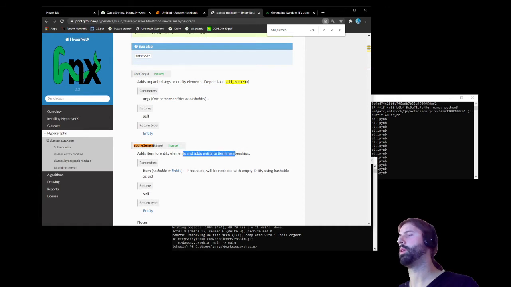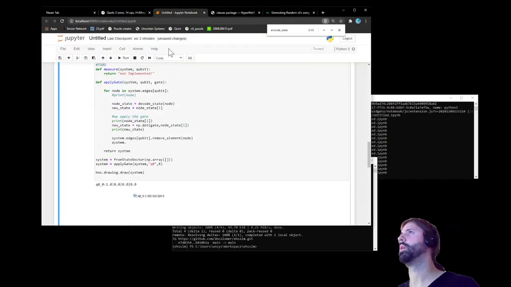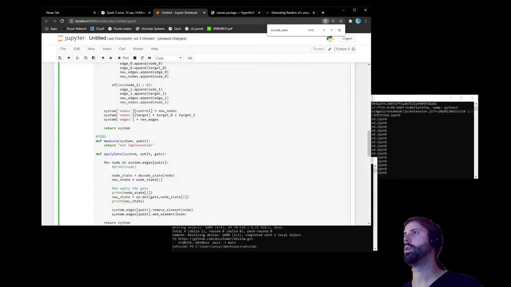Entities and assign entities to item membership. So add element, so I can just say, then just take this whole thing and just say add element.